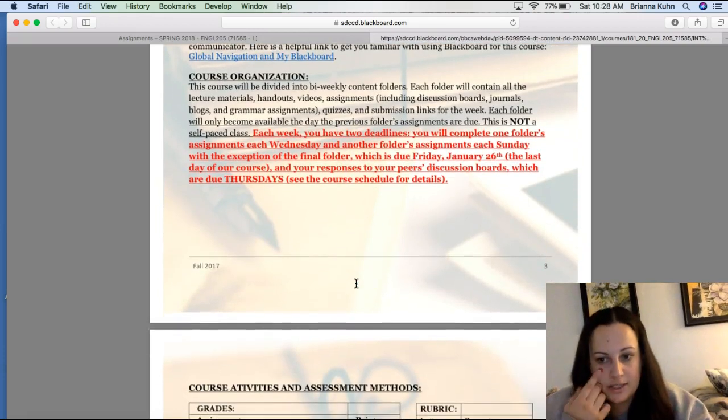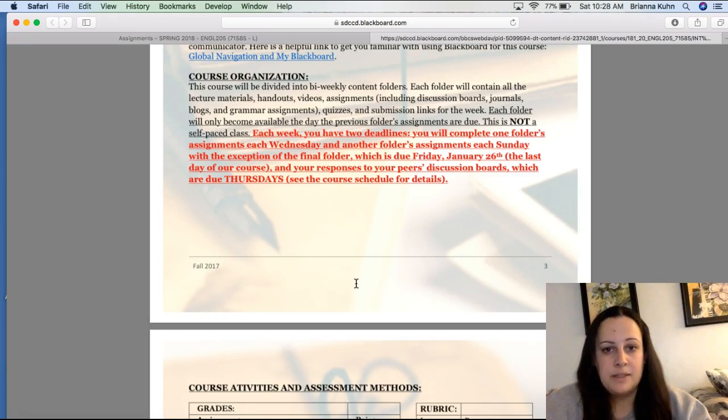Now the course organization, this is really important. So I just want to read this and then I'll show you Blackboard. This course will be divided into bi-weekly content folders. Each folder will contain all the lecture materials, handouts, videos, assignments, quizzes, and submission links for the week. Each folder will only become available the day the previous folder's assignments are due. This is not a self-paced class.